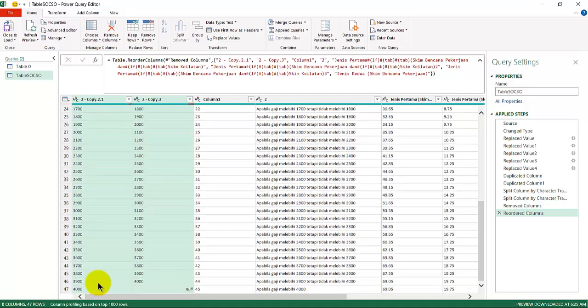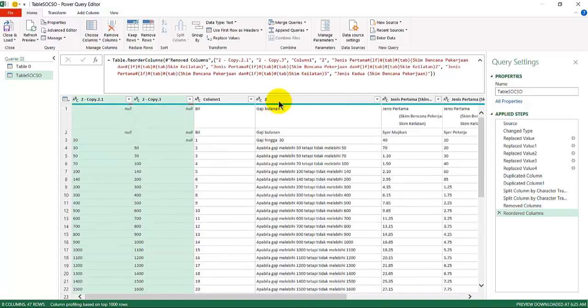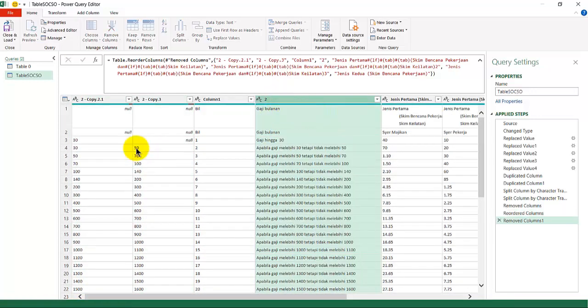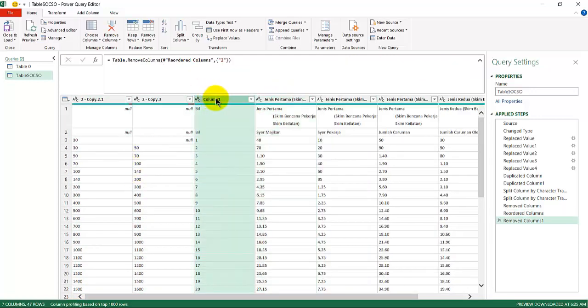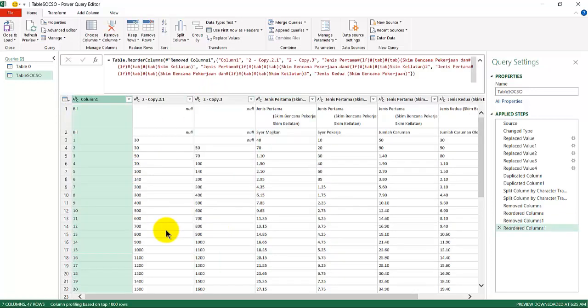Just double check that, and that's 4,000, 4,000, and so on. You see that? Okay, so now I don't need this. Right click and remove it, and this one I can click and drag to here, and I think that's about it.